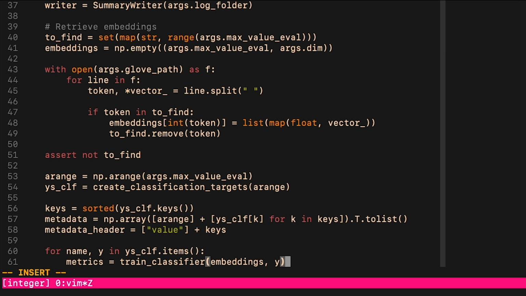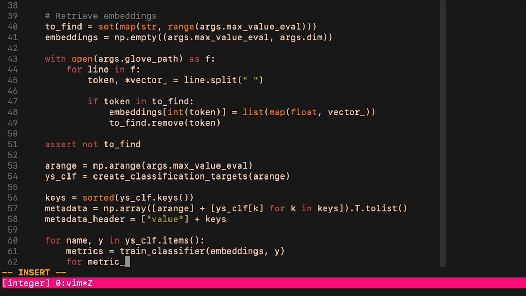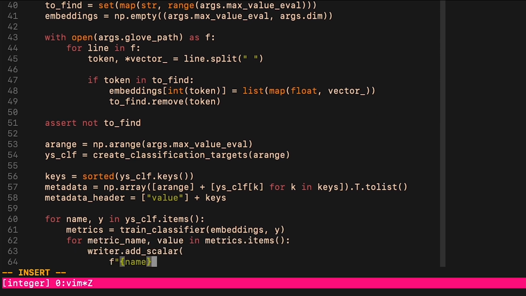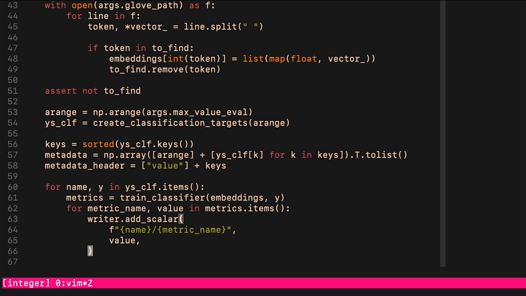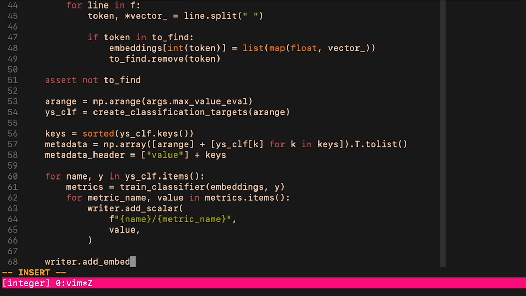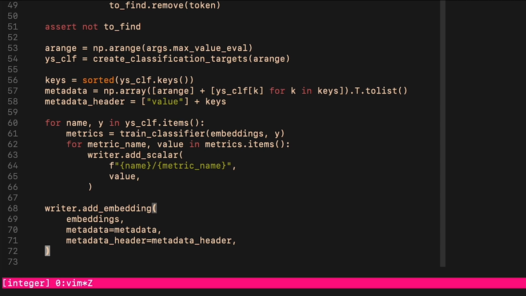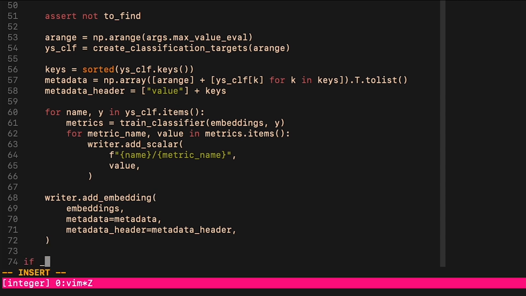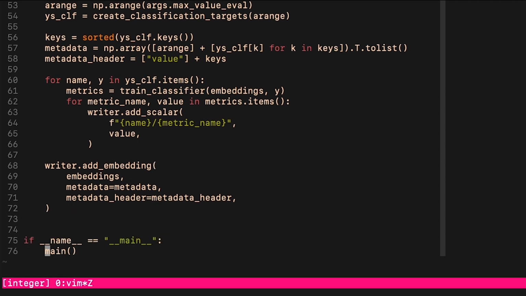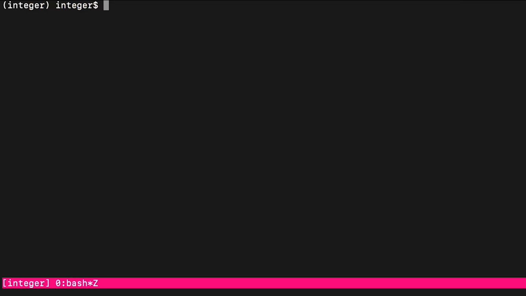For each target, we train a classifier and compute the train and test or validation metrics. And we track all these metrics with TensorBoard. And finally, we also add our embeddings plus all the metadata. And that's it.